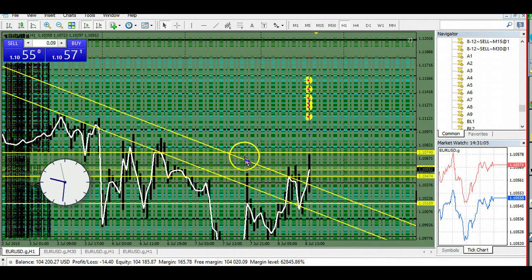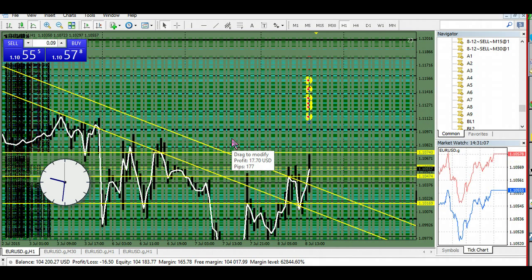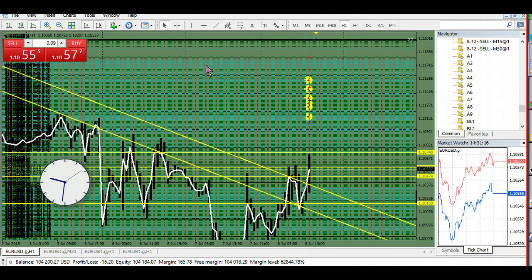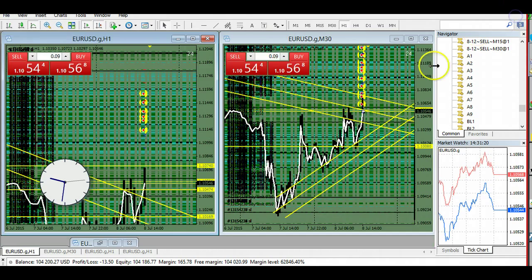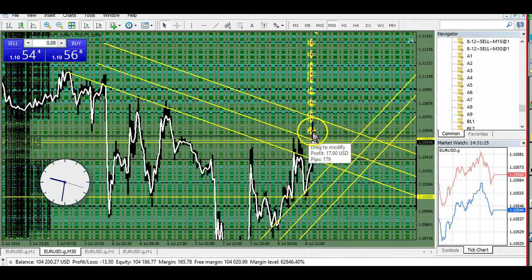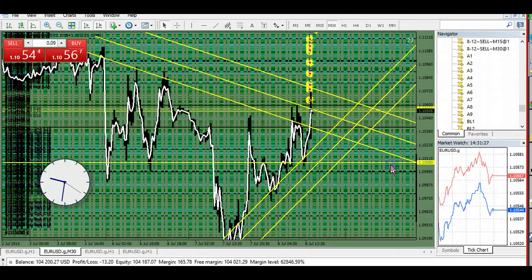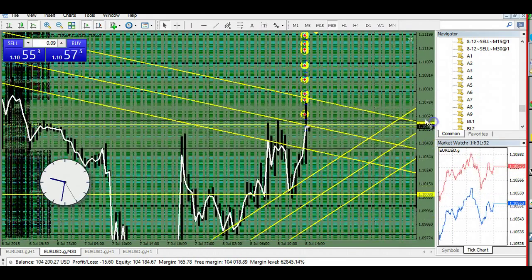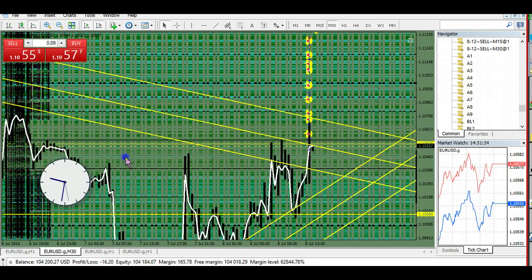I'm slightly short here. So if it comes back, which doesn't look like it's going to come back, looks like we're going to go rocketing up now. So I guess I'll just let myself get stopped out of that. Of course, if I go to the 30-minute chart, looks like we still come back. Now it looks like it's just going to go rocketing up, but I guess that's just my fear of having seen it a million times.